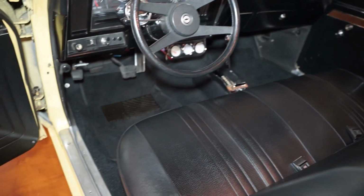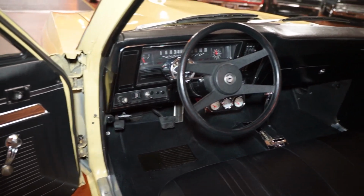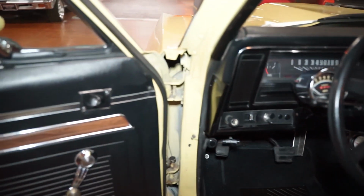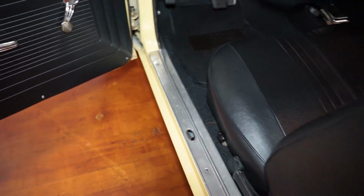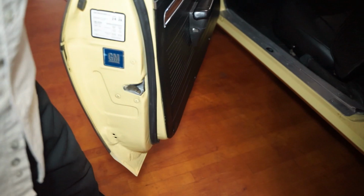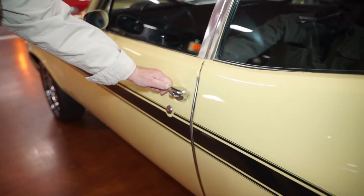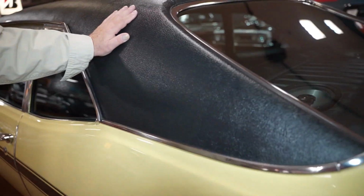Real nice clean interior, very, very clean, very well kept. Headliner looks to be good in the car. Door jambs are very, very nice. Devin will give you some really good, very definitive pictures of the insides of the doors and areas that everyone has concern about on the vehicle. Really nice looking car so far. And again, look how everything lines up on it, just as nice as you could hope to ever find.